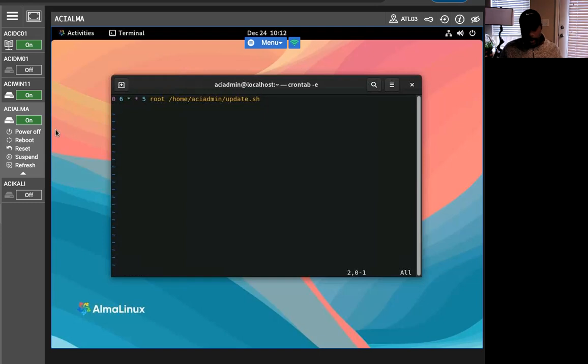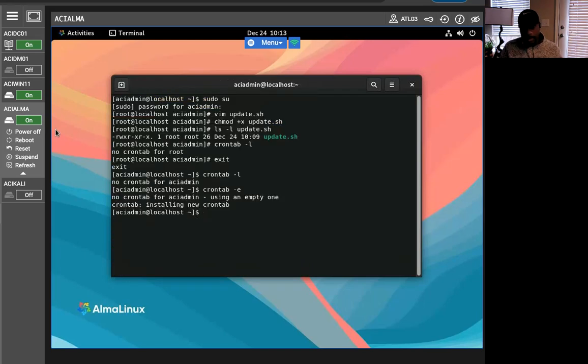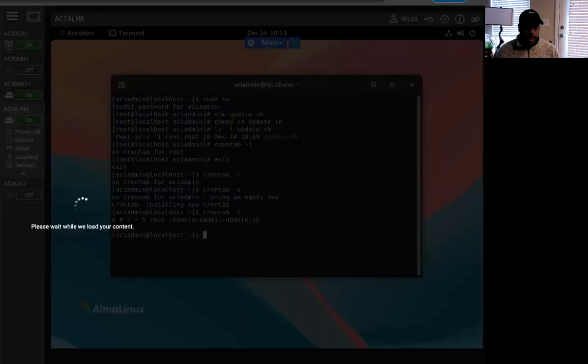So let's do that here. Perfect. It should be in the root. So actually, let's see if it works. Okay. So now it executes the command, displaying that the cron job has been scheduled to run at a specified time now that I've executed that script. So we're officially good to go.